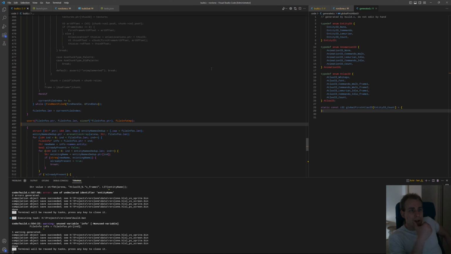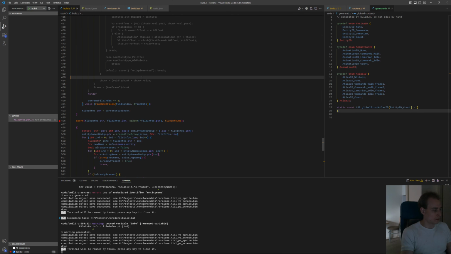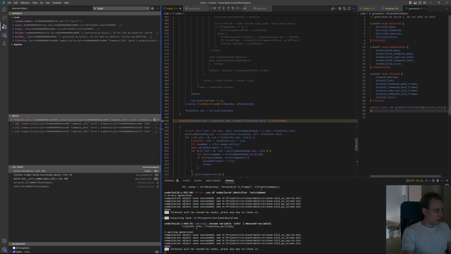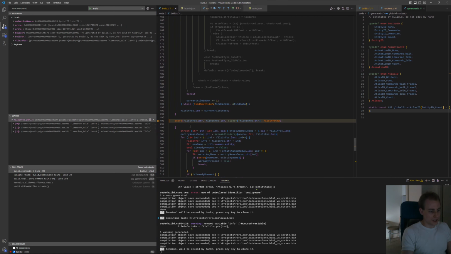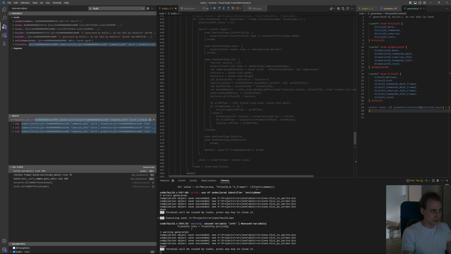File infos are sorted. And evidently they're sorted to... I think I have them in watch. Oh my god, that's the wrong one. Command idle, command walk, Lemurian idle. Okay. Command walk, Lemurian idle, commando idle. Interesting.